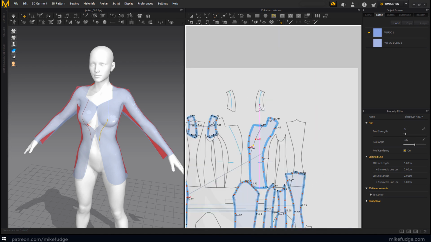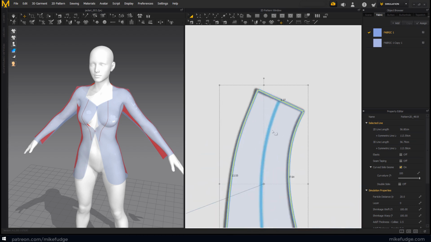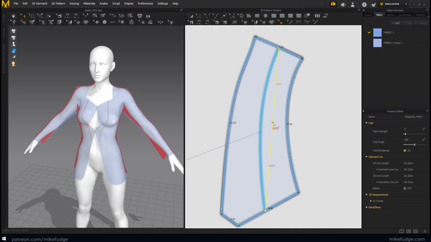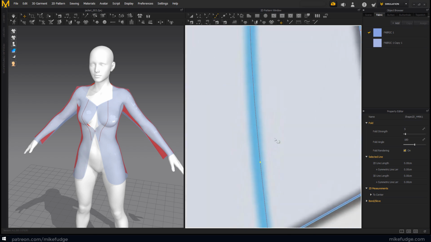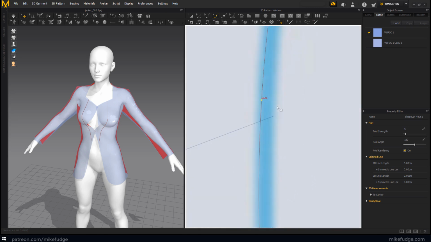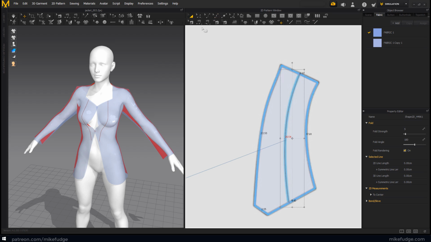Move the collar into place and do the same for it. Good.